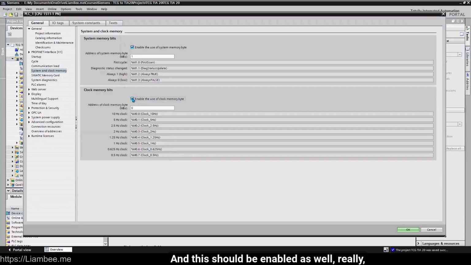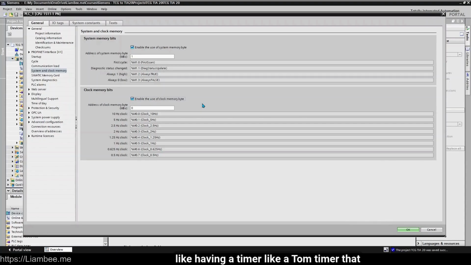And this should be enabled as well, really, which is enable the use of the clock bytes. This gives us some timings that are based from the CPU, so nothing to do with our software. It's probably the most accurate way that you could actually get a particular clock cycle.